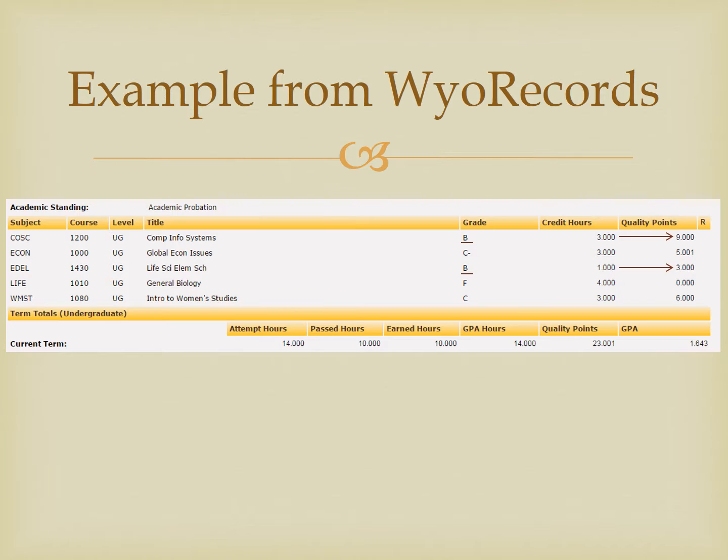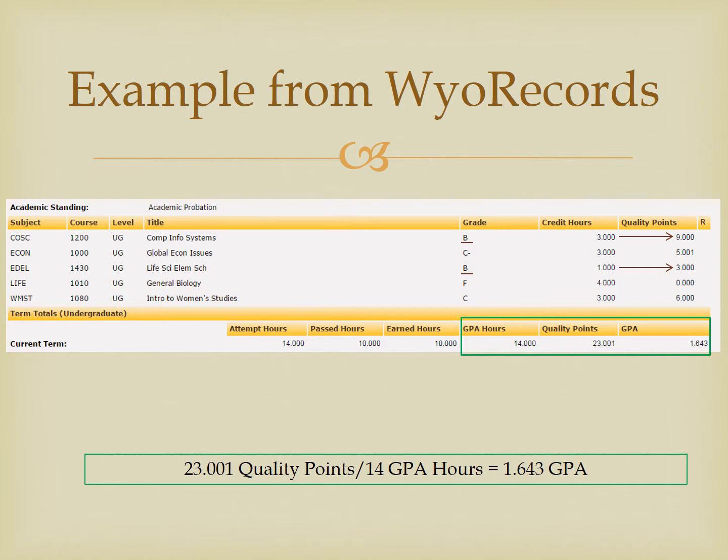That's again where you can show a student you got 2 Bs, but they're not quite equal in their weight. We add up all the quality points again, and we add up all the credit hours, because here every credit hour is GPA bearing. And so we get 23.001 divided by 14, and we get 1.643.